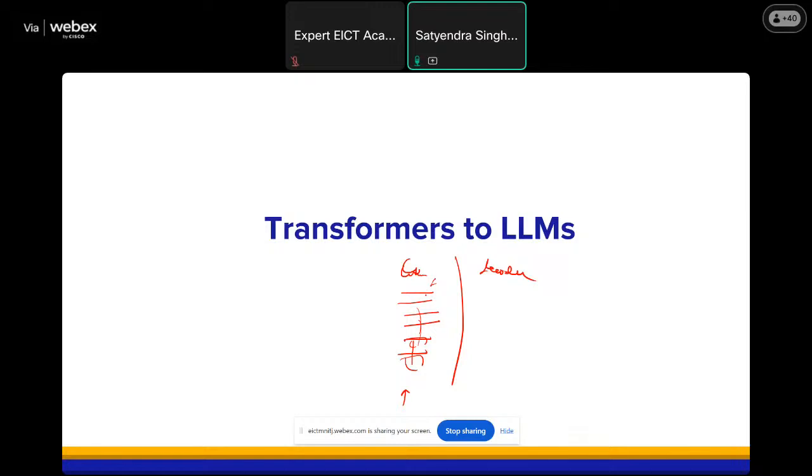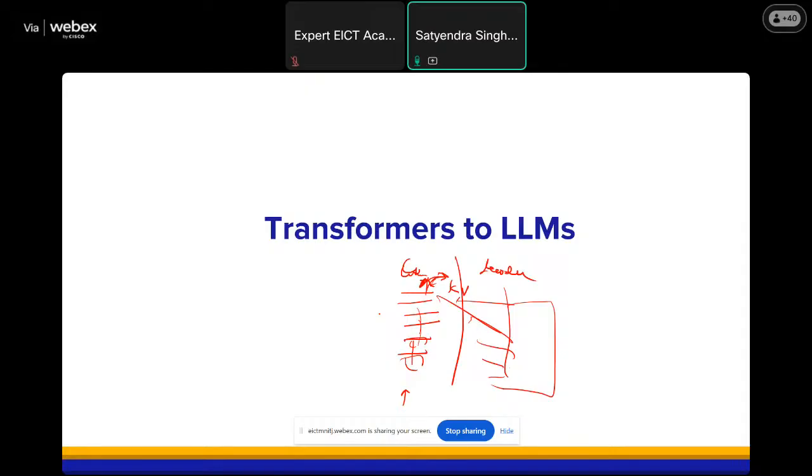The encoded output is then converted to two matrices, key and value, and given to all the decoding layers. The decoder uses an autoregressive approach to generate one output at a time, and all those layers involve trainable parameters in terms of weights.